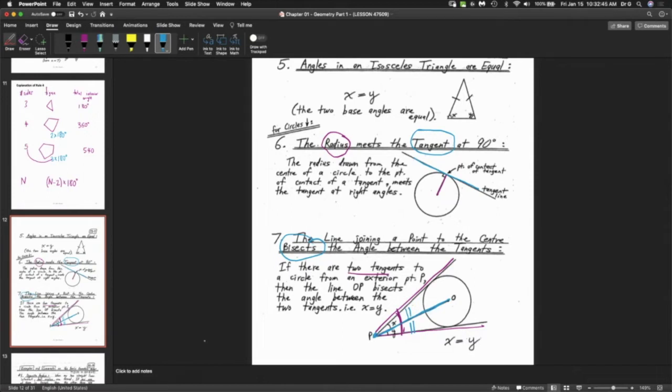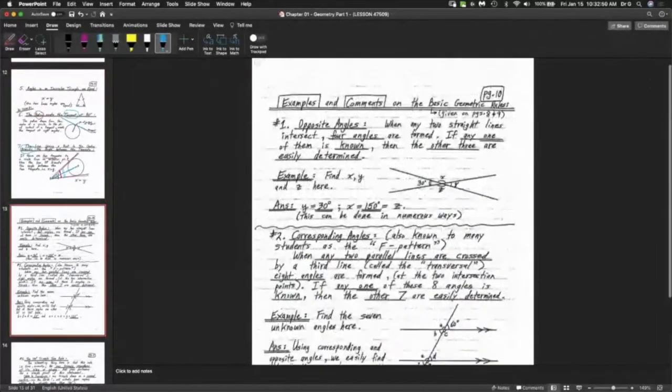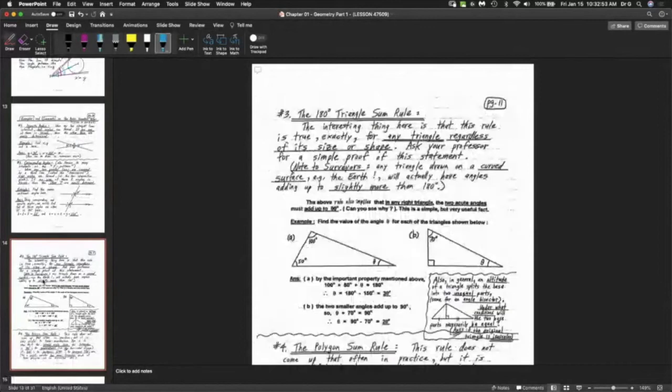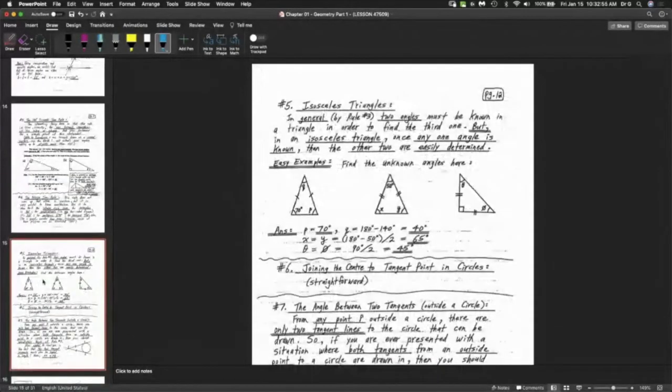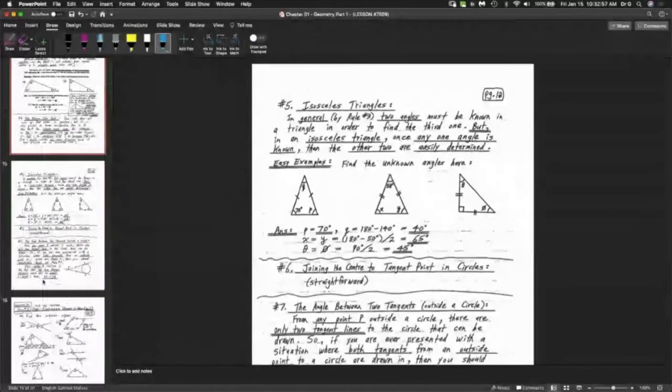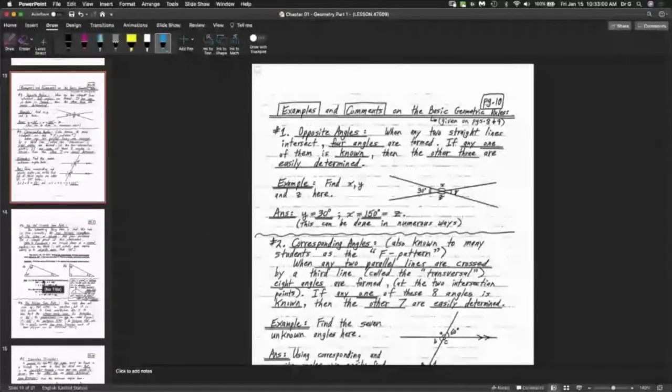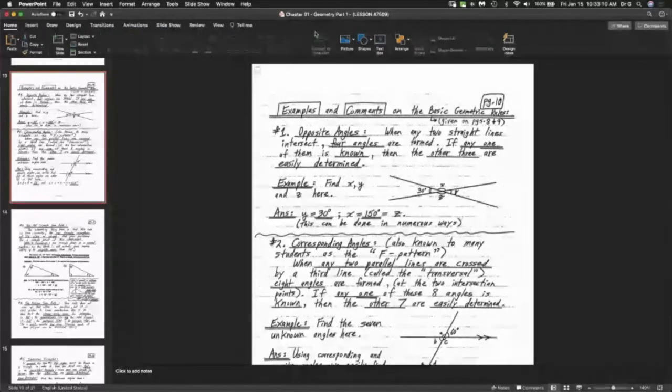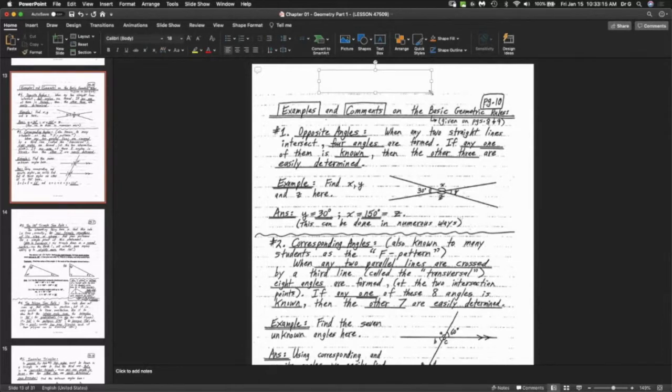So I gave you my story on those 7 rules, but if you go to page 10, page 11, page 12, those 3 pages are the author of this book. It's his perspective. It's his story explaining the exact same thing that I explained to you. So for that reason, I'm going to ask you just to read these 3 pages. As you know, these notes that I'm showing you here that are annotated, that I'm drawing stuff on, I'm going to post these on Blackboard at the end of class today.